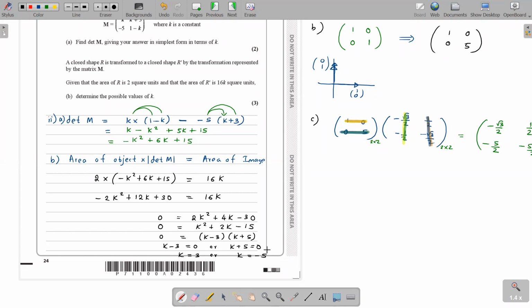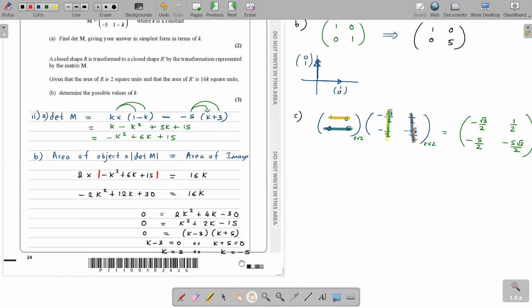Okay, wait. We are not done here. There's a small problem. Do you see in here the area of object you are supposed to multiply with the determinant of the matrix, right? And when we say determinant of matrix, we are supposed to use the positive value of the determinant. Meaning can you see I have used the modulus sign here. The modulus sign means you must use the positive value. So when I use the modulus sign here, one way of removing the modulus sign is by taking the positive side of the modulus.